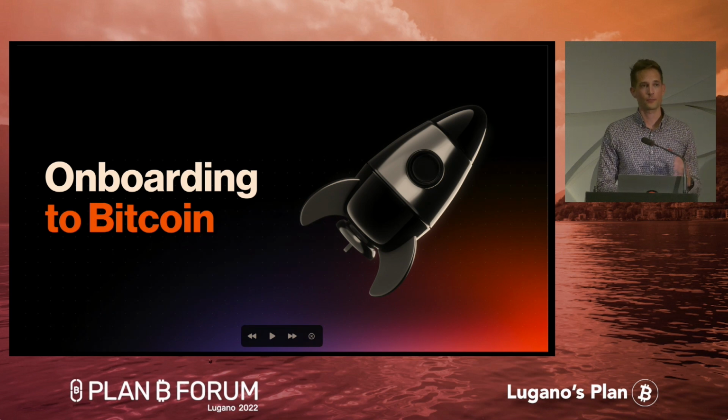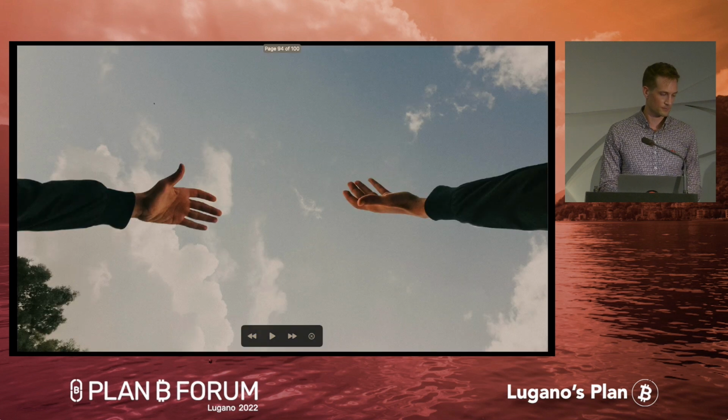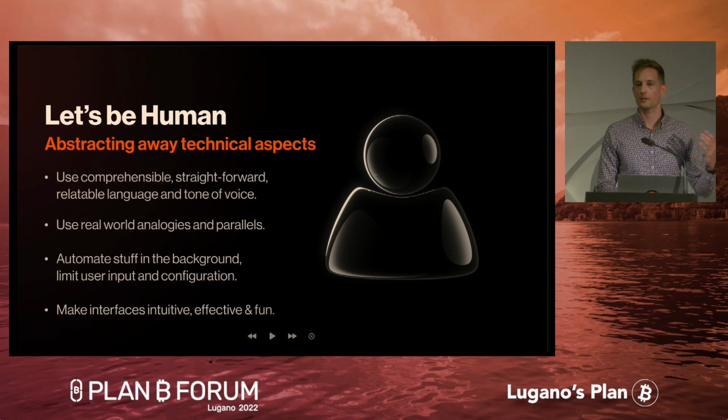As you have seen by now, it's pretty hard to explain Bitcoin. So if you want to explain it to others or onboard others to Bitcoin, your friends and family, you need some guidance for that. Because in the end, if we want more humans to use Bitcoin, we need to be human ourselves. And that means we have to use human language. We have to use analogies, concepts, parallels, we have to have a relatable language that people are familiar with. And we should provide experiences that are fun and quick and allow grandma to use Bitcoin.